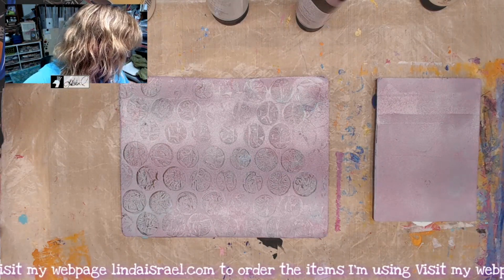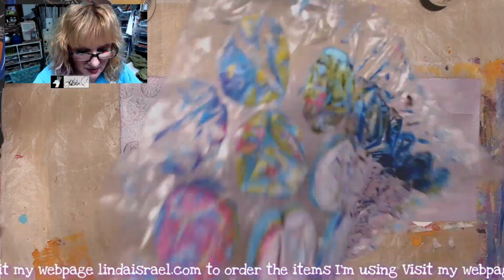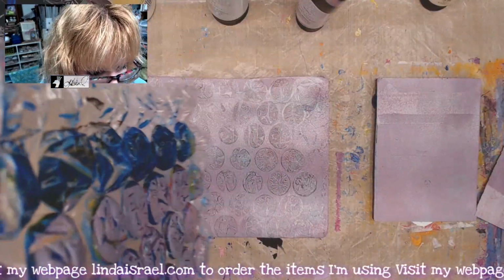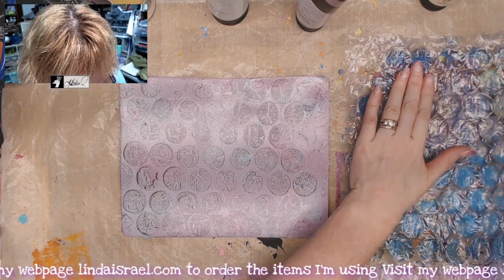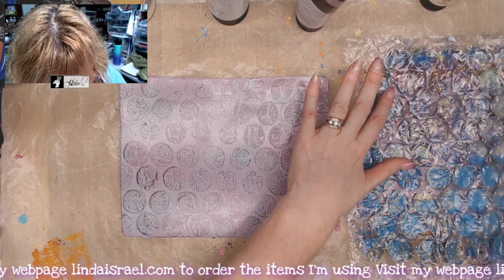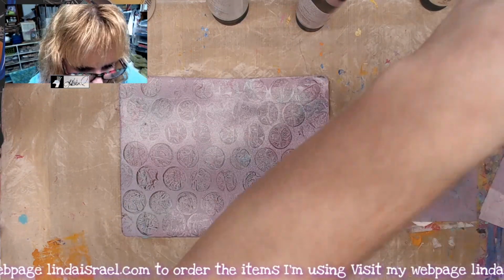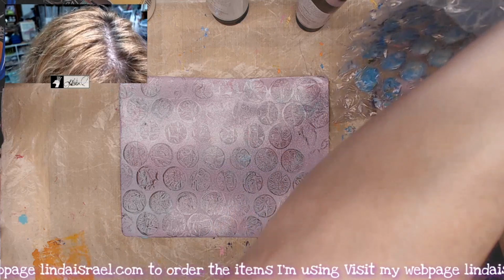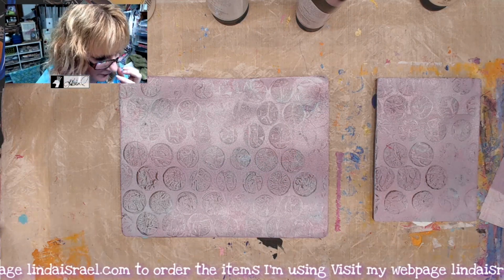Now if I have the space, I can take this and press it to another piece of paper, and I'm going to get a neat texture. I'm going to go ahead and do the same thing over here on the little gel press, and it's going to leave a cool texture as well. I see a spot that it missed, so I'm going to just touch it to it. And then I'll just set this aside for just a moment.